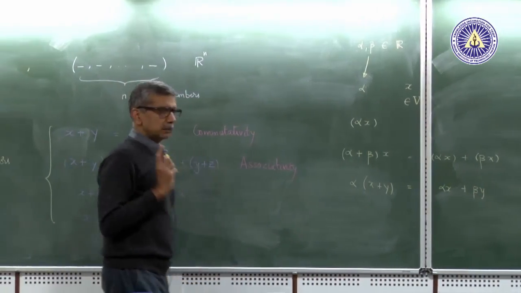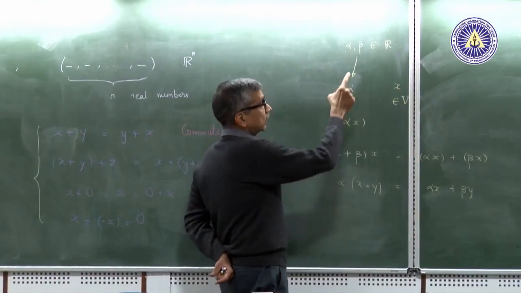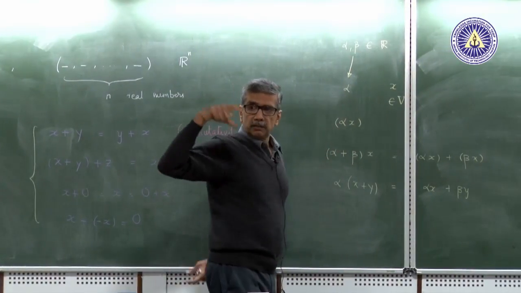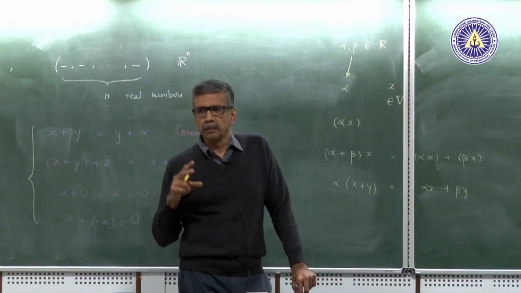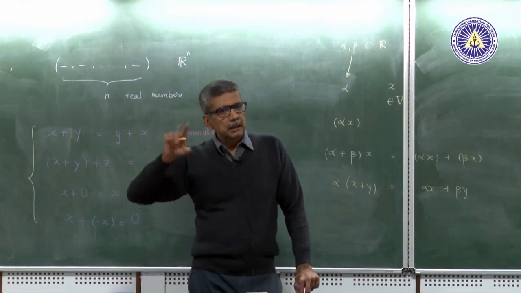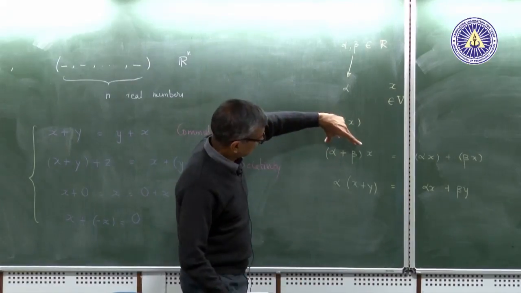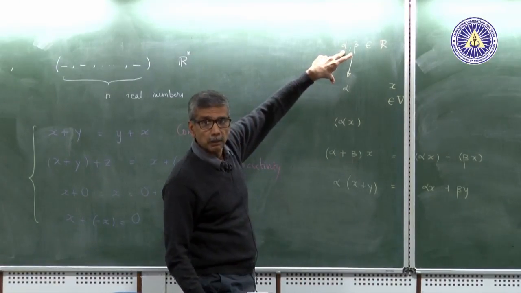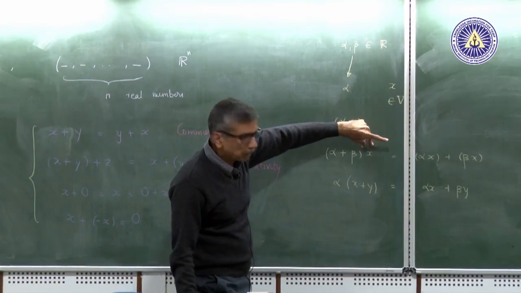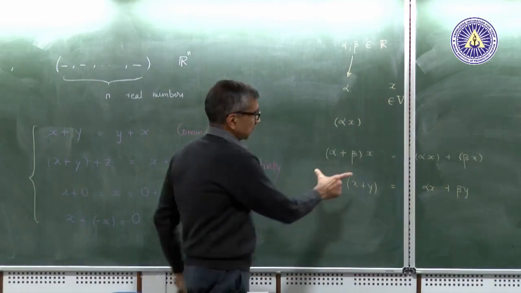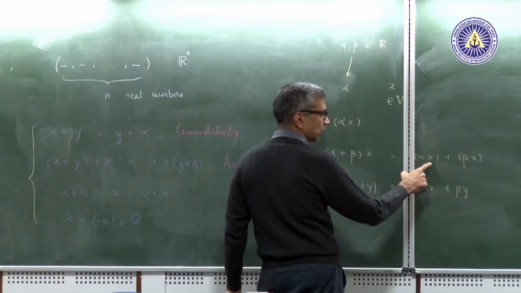In these arguments, please remember the following thing: this alpha plus beta is giving you a member of the field, because the field themselves have two binary operations, which I will denote as plus and cross for the multiplication type. So, this is giving me a member of the field, and this is giving me the association of that member and x. This expression is saying it is the same as association of alpha with x.